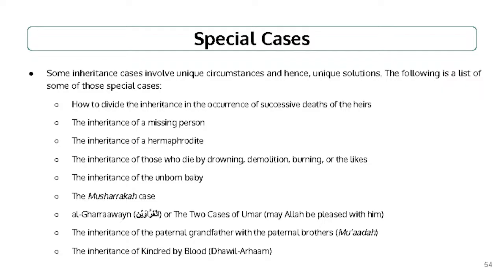But one died after another. What are we going to do here? Someone went missing. How do we determine his share? Someone's born a hermaphrodite, right? So we're going to talk about what is that hukm shar'i, how does it impact that inheritance? Someone dies drowning or demolition, something hit him in the head, it burned. What about them? Inherits an unborn baby.